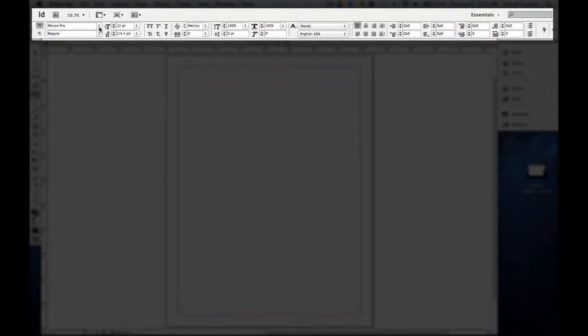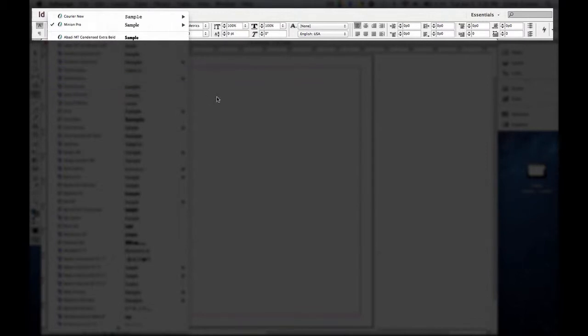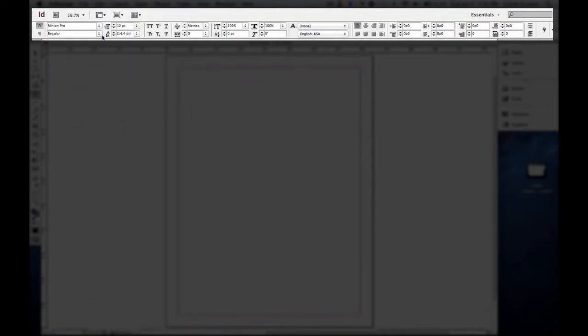On the top left, you have the different fonts and the sample fonts you can choose from. You have regular, which stands for if you want regular text, italicized, or if you want bold. You have the size of font. You have if you want to be all caps, small caps, underlined, strike through, kerning, tracking, vertical scale, baseline shift, horizontal scale, skew. And then over here you have the paragraph.